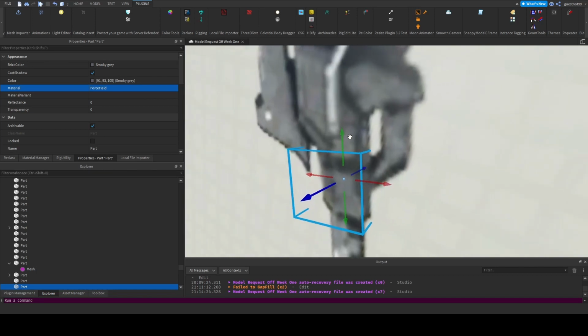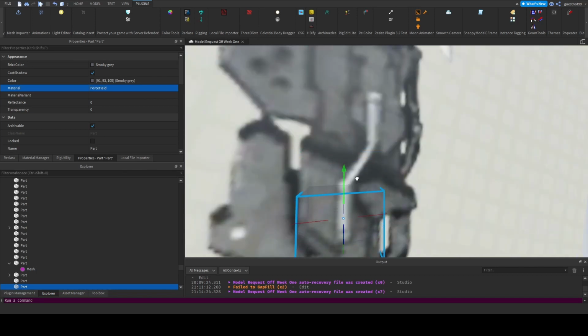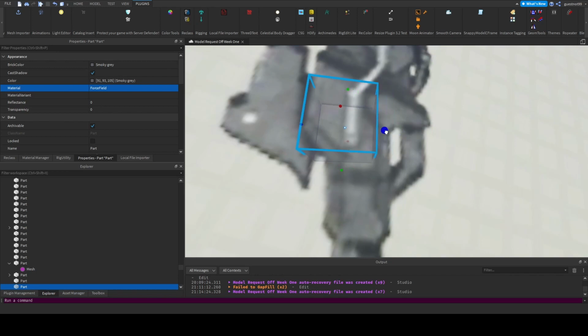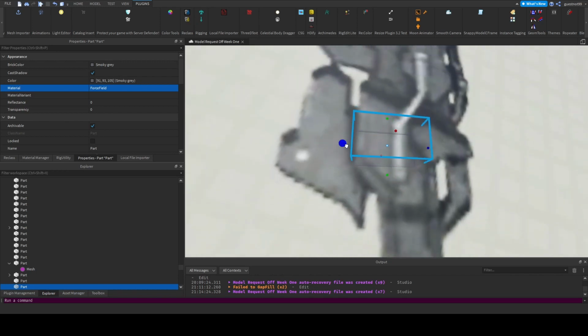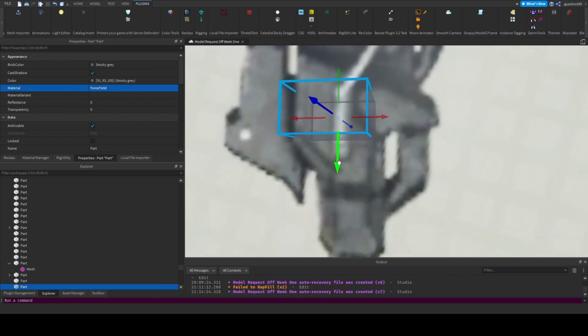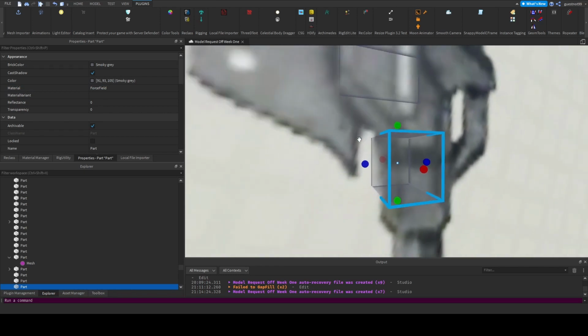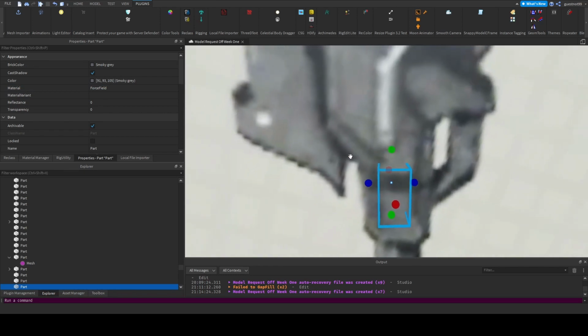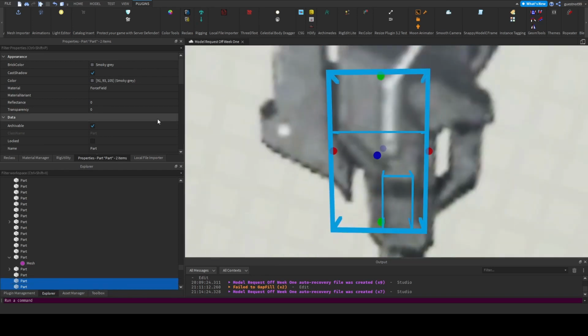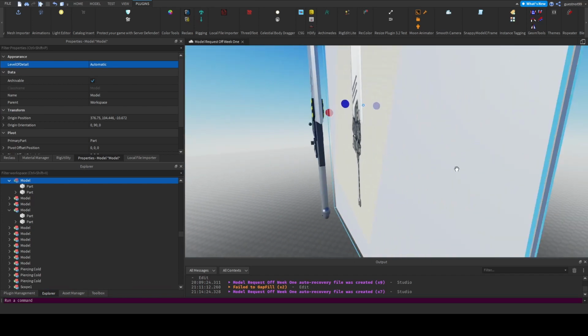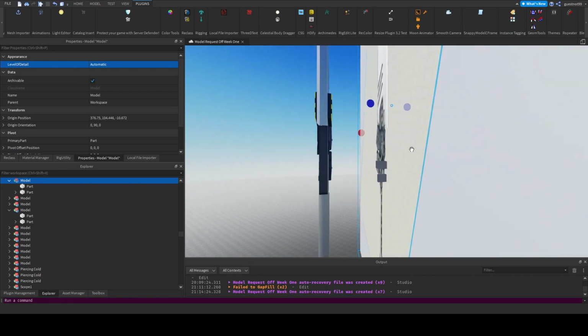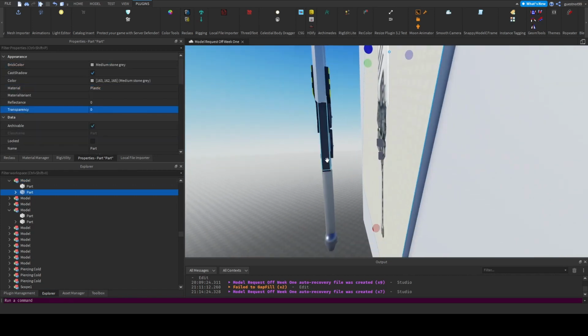Okay, so this is a bit of an interesting technique that I made up during this build. At this point, the reference images have been such a problem for me. One of the problems is that I'm trying to trace the shape of the object here, but when you're putting the parts over the object, it just blocks the view of the image. So what I did is I changed the material to force field. That way, not only are you able to see through the parts and see the image, you can see where the parts intersect with the image.